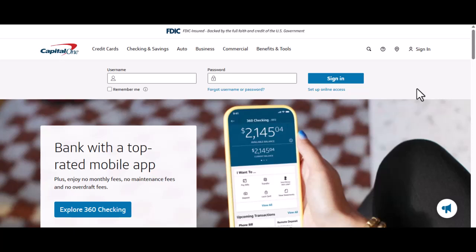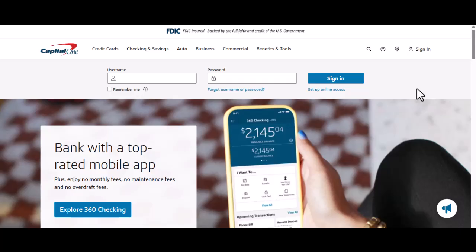Has this ever happened to you? You go to sign into your Capital One account, everything's ready, but then, password error. You try again, maybe a third time, just in case, and suddenly your account is locked. It's frustrating, but it's completely normal.